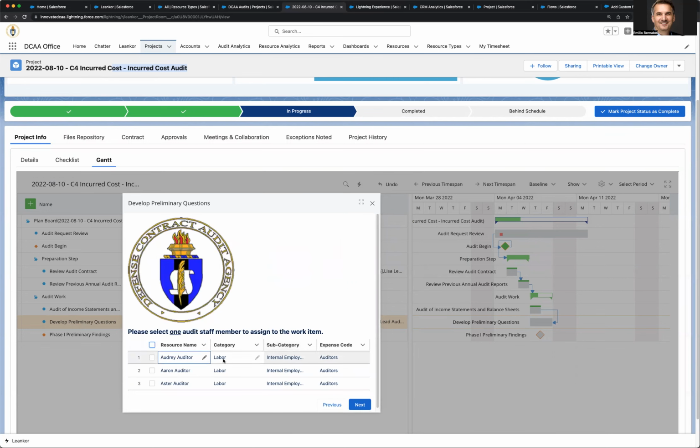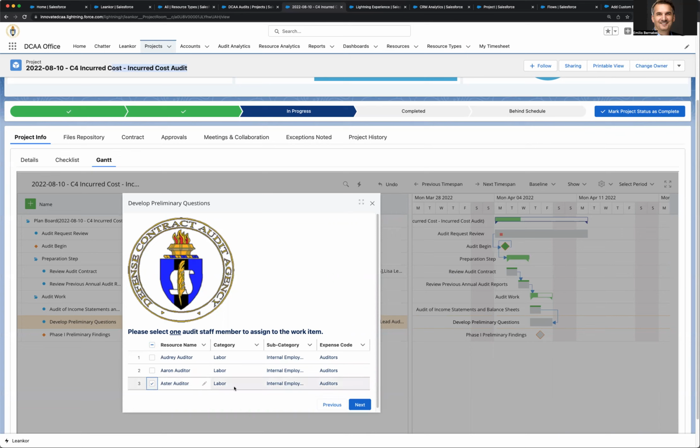And so here, it shows that Audrey, Aaron, and Aster Auditor, these three people within this FAO office, have all the requisite skills that match against the required types of roles. And if you remember, there's two, one's a lead and one's an auditor that I had put on this one task.